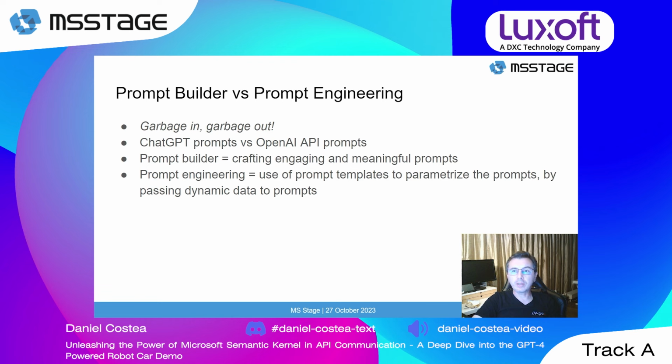The semantic kernel is engineered by ensuring that the input you provide produces meaningful and valuable output. So we understand the critical importance of data quality, and the semantic kernel is going to help with this. How similar are the prompts we are using already for ChatGPT with the prompts we are going to use for our applications? Are they similar?